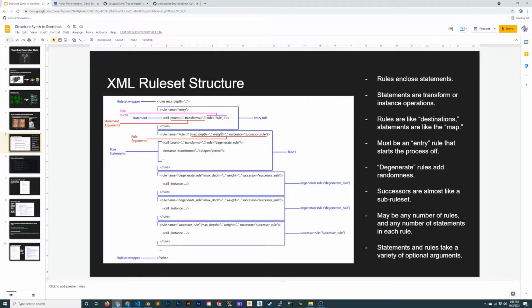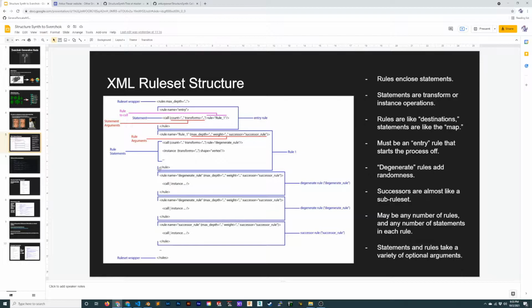They point to some other rule. You can instance a shape. So thinking about conceptually what these pieces are, rules are kind of like destinations, and the statements in them are kind of telling things where to go. But that's a very vague way of saying it.